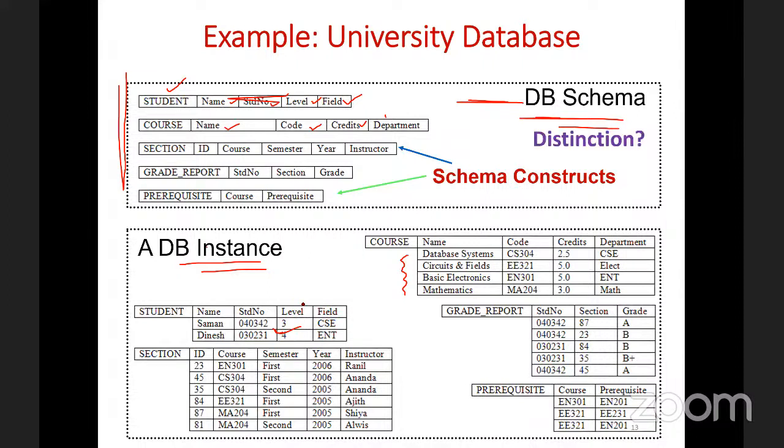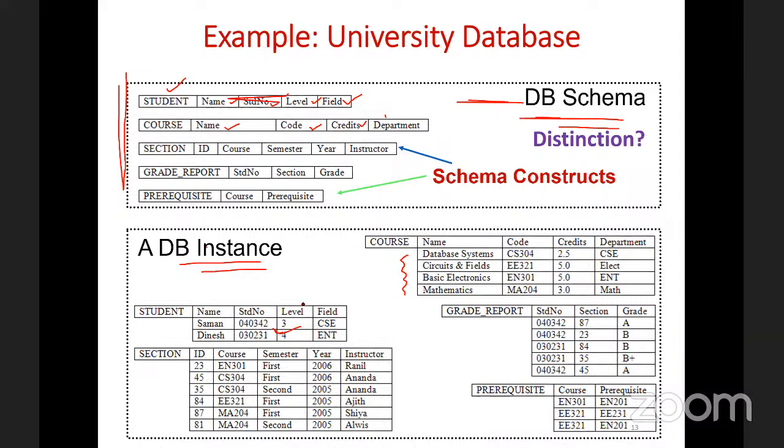Now, what is the distinction between schema and instance? See, the schema you work on in the beginning, right? And that is why it comes in the designing part. Once you have designed, you don't want to change it every other day, right? You do not wish to fiddle with the design every day, unless some policy changes in your organization. Otherwise, we prefer not to change this schema frequently. So DB schema changes very infrequently.